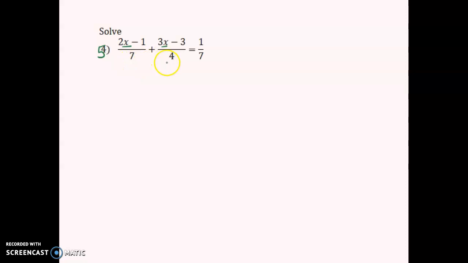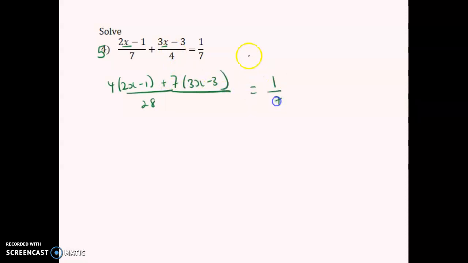So the LCM of 7 and 4 will be 28. And then we say 7 into 28 is 4. 4 by everything on top will be this. 4 into 28 is 7. 7 by everything on top there now will be that. And then simply you write back the 1 on 7. That's here, right? I simplify here.